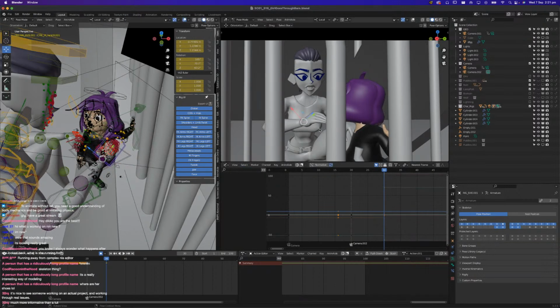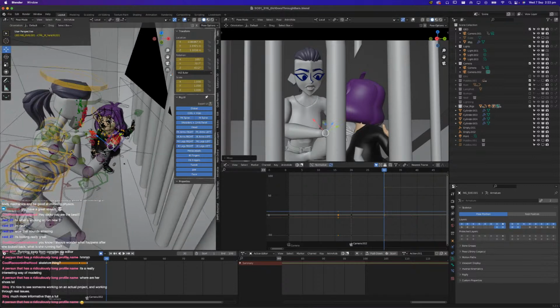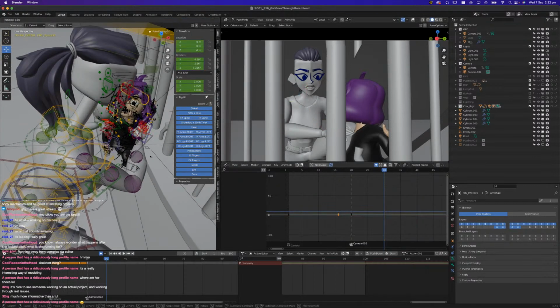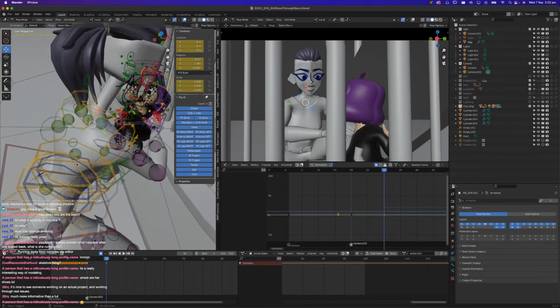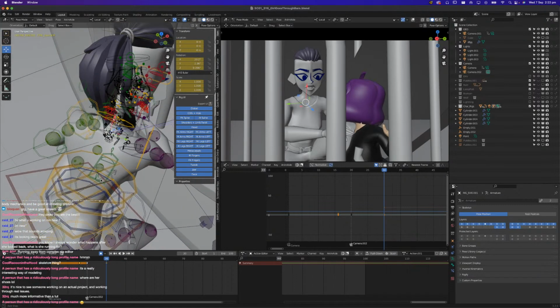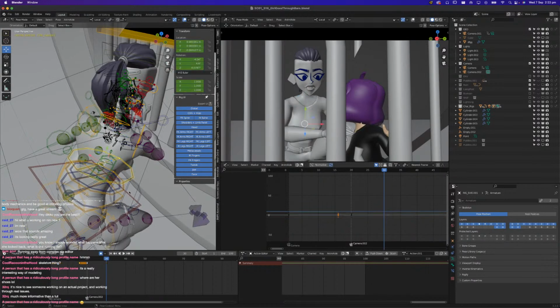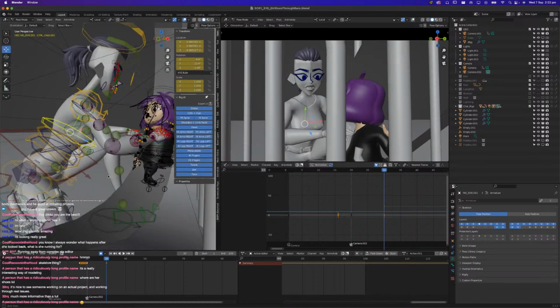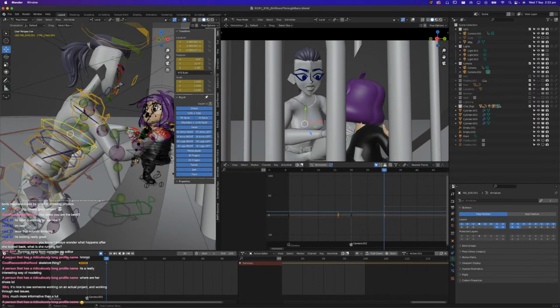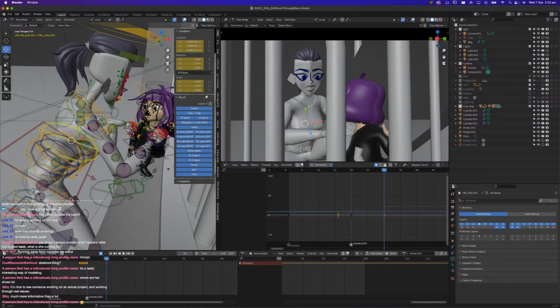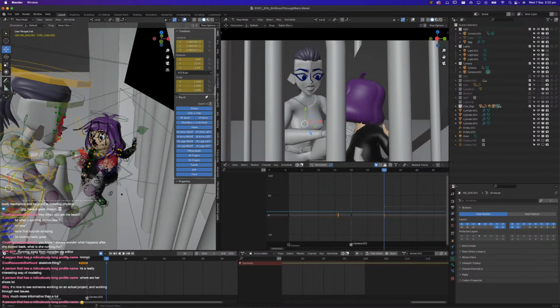All right, so I'm gonna bring her arm in like so. I'm gonna try and get her shoulder in there too, get some shoulder movement in there. Z, X, so get her shoulder in there. I'll have to rotate her upper body, and have her stretching out. So you can see here, just by being conscious of the positioning of her entire body to move for that arm into that position, you have to have the whole body work with it.